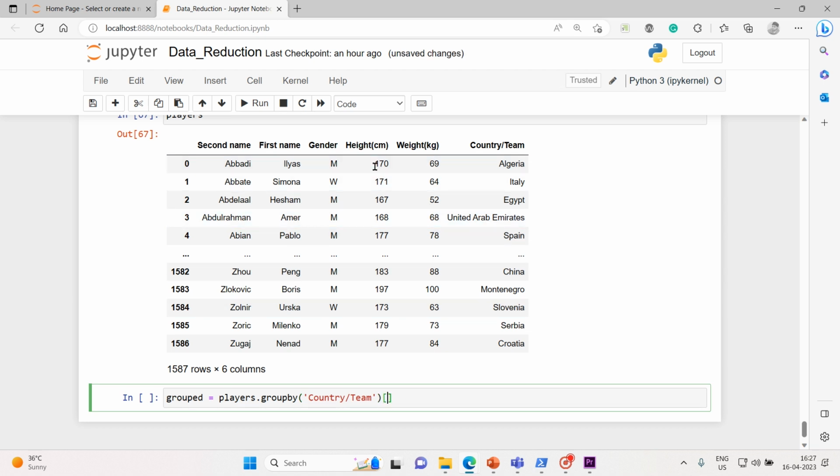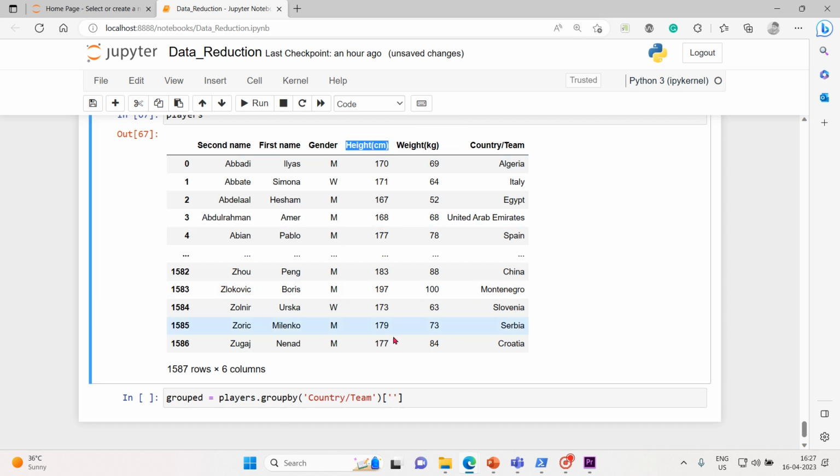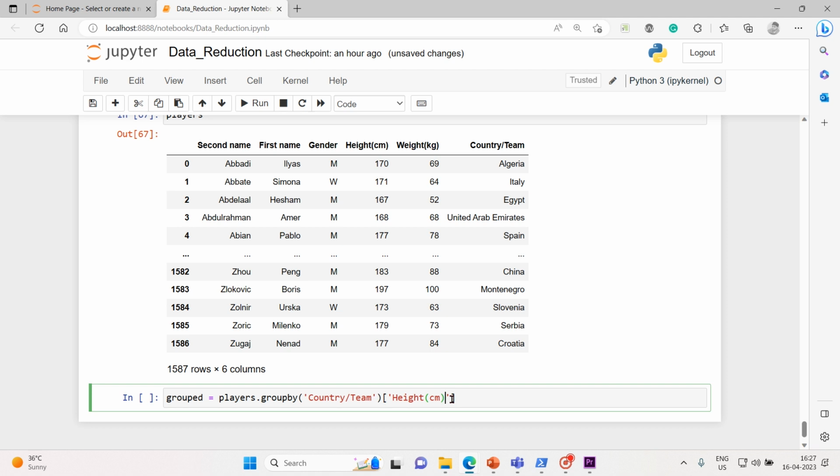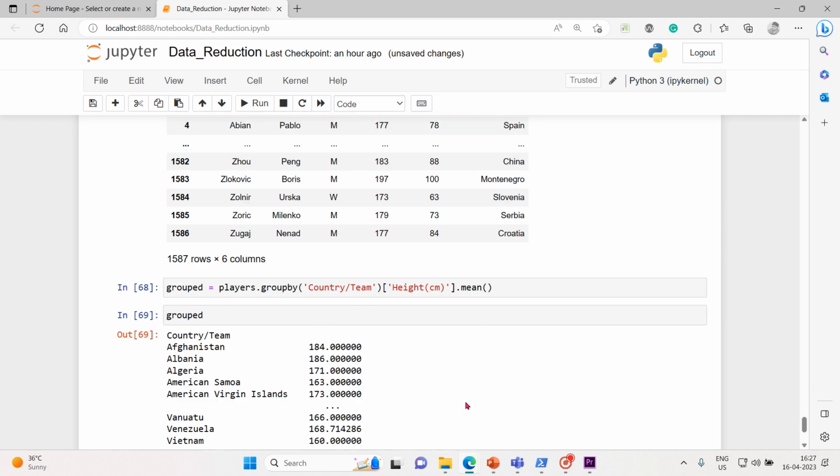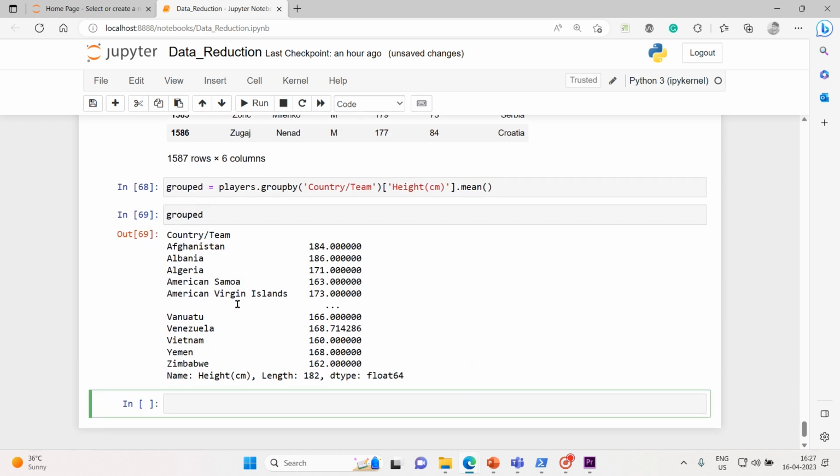I want height in centimeter. I want to aggregate height in centimeter with the categories of team. That's what I want. Okay, it's not working here. So height in centimeter, and I want just mean. So grouped, here it is, magical.